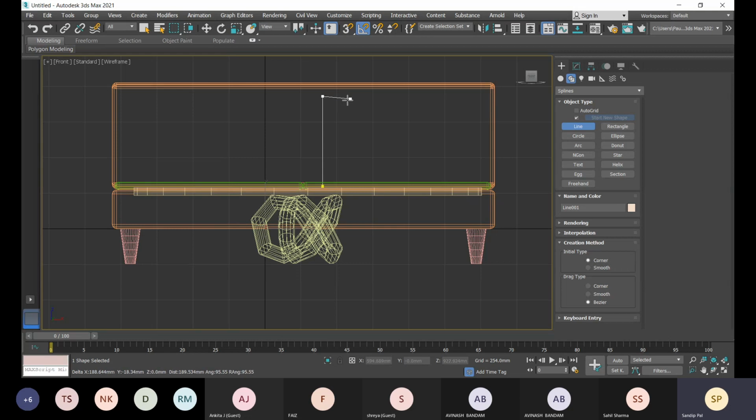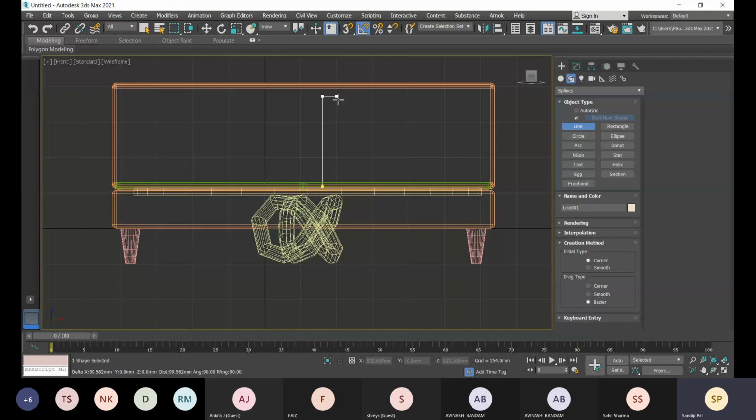And then again, I'm just simply pressing the shift button without holding my mouse left key and then simply click. And then I have to drag. So for that, I will press backspace to undo. This is just to show you that you can undo this also.